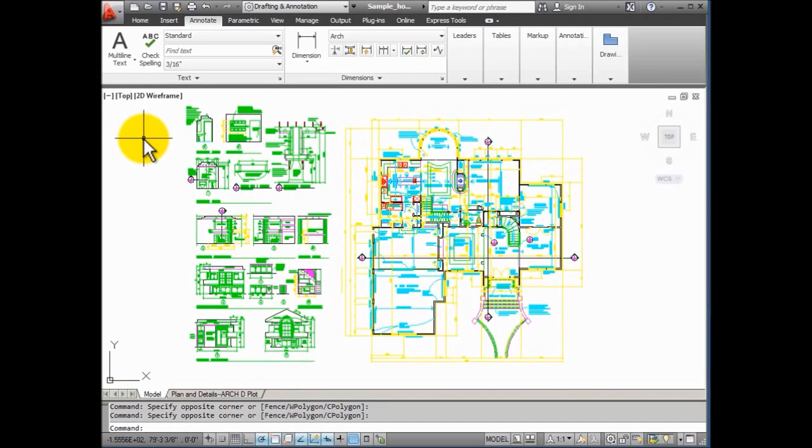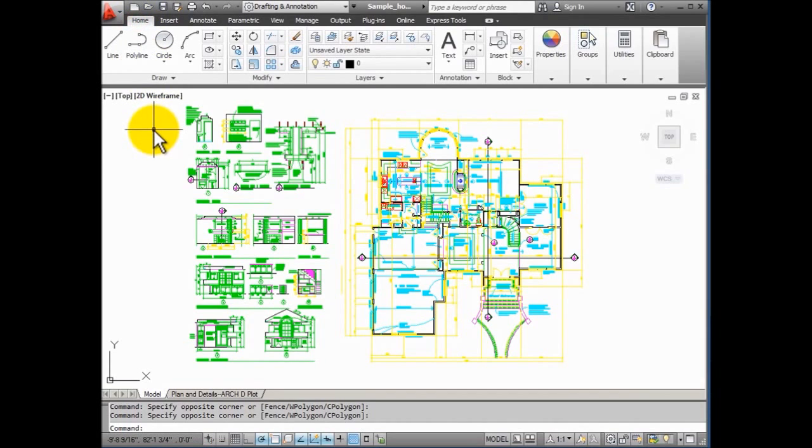Below the title bar and above the drawing window, I have the ribbon. The ribbons are organized by tabs, each tab representing a different ribbon, and each ribbon being divided into panels. Each panel on the ribbon collects together tools related to a particular function. So my Home tab, where I will spend most of my time when I'm drawing, has panels for my draw tools, modify tools, layers, and annotation when I'm adding text and numerical information to my drawing.